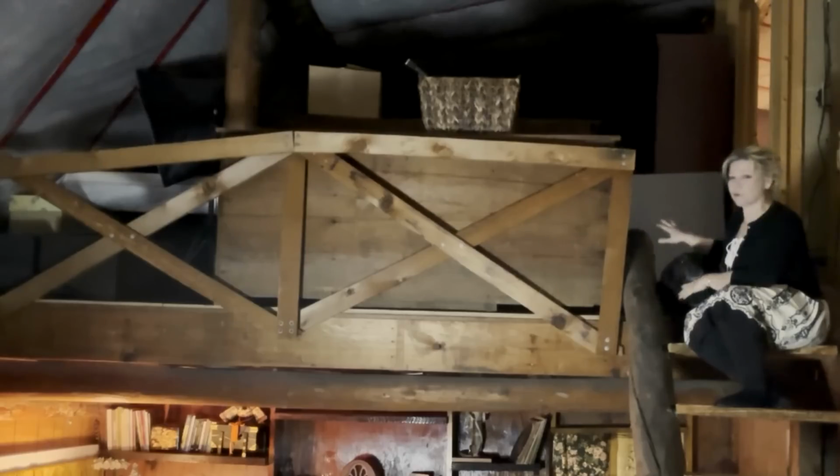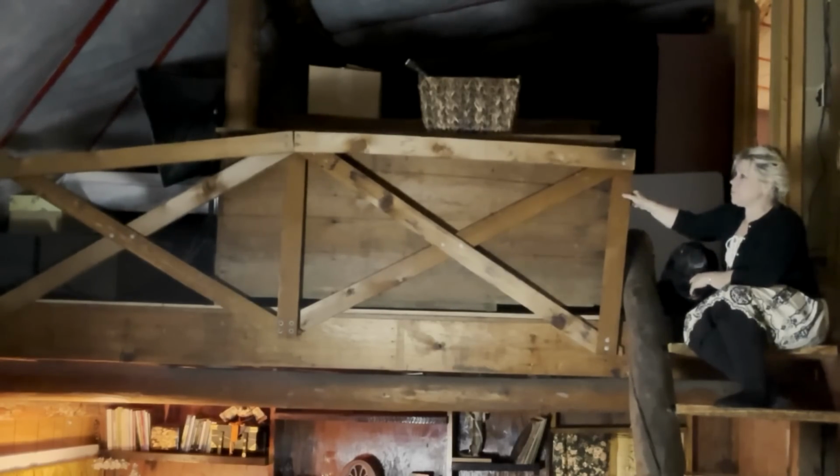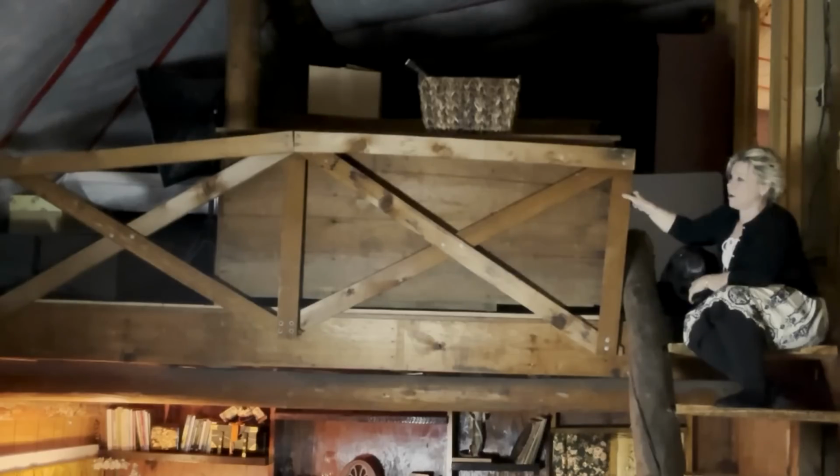This is my sewing room. It's an area that will probably always be in some level of disarray as I'll be mid-project on something, so I would like for this area or the loft rails to actually be closed off. And they need to be more secure too than this.